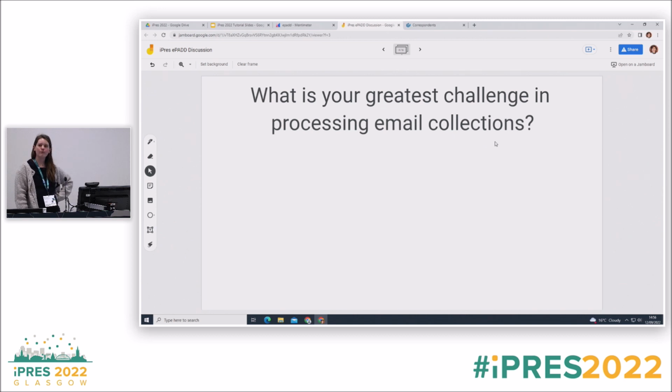We're going to give everybody 1 minute to just add their notes to the Jamboard, starting now. And this doesn't necessarily have to be ePADD related. We'd love to have a broader discussion about just email processing in general if that would be helpful to people. So, Sally, this is frame 3 of 6. Once you've added a post-it note or a text on this, go ahead and exit out so that the other folks can get in if we're having trouble with critical mass. Sorry about that. And I'll start the timer.